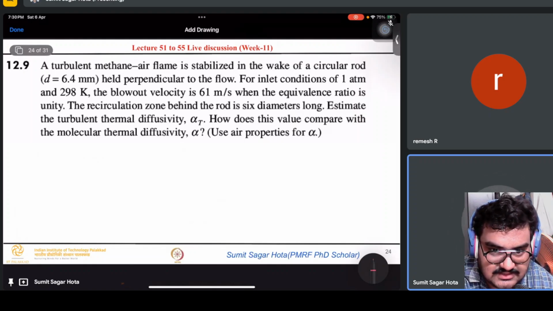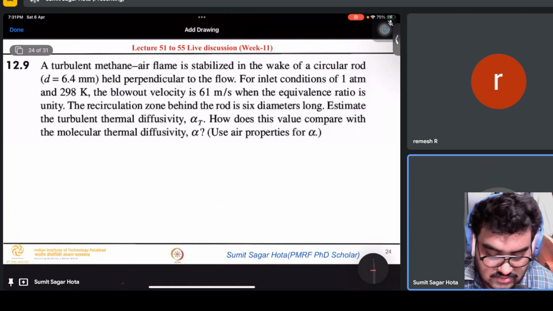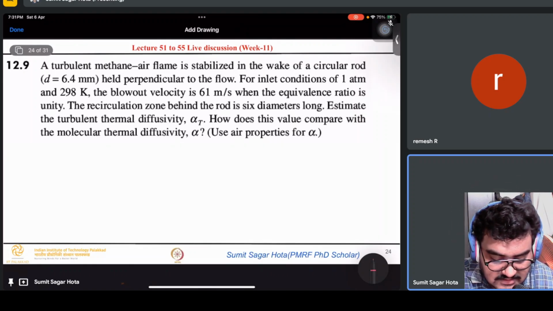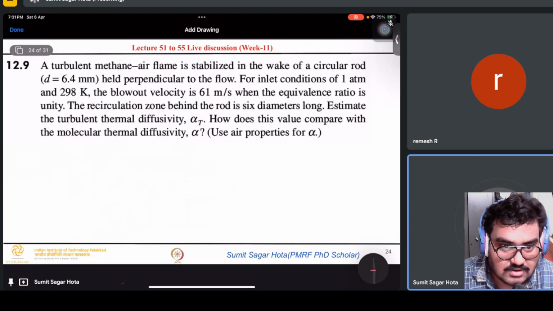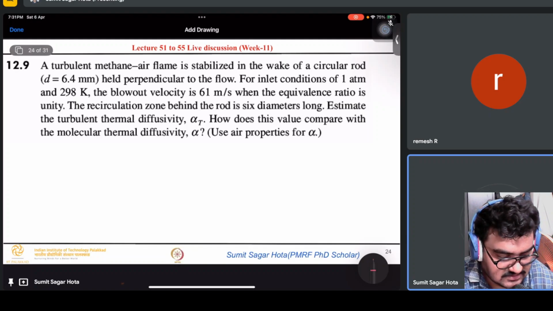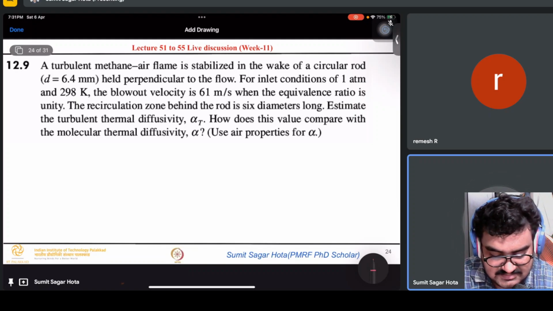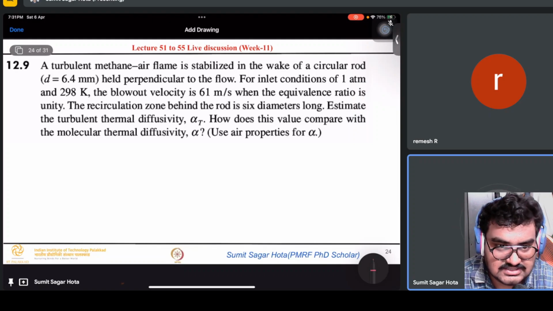Circulation zone, all these things are there, means there may be a chance of what? Blowout. Okay, where is the recirculation zone behind the rod is this. So all this means you should think of a blowout model for blowout. All these things we have, that condition we will apply. When there is a rod, recirculation zone, all these things are mentioned. Also, this is easy because they directly mention the blowout velocity. If they didn't mention that, then it would be very tricky. Maybe you can expect they don't mention. Now you can also get to know the condition for blowout.